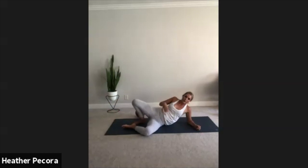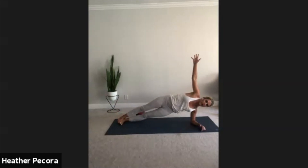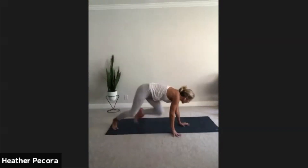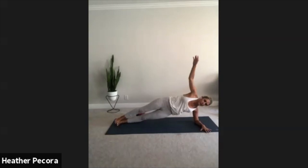We're just gonna bust out this core work, we only got a couple minutes left. Come on to your left arm, stack the feet on top of one another, reach that right arm towards the sky, and on your exhale you're going to reach behind you, tap that mat — the top of the hand is reaching for that back edge. Keep it going, you got 15 more seconds, reach that arm high, reach behind you, reach underneath and behind you. Five more seconds, reach and twist. Three, two, and one. Let's flip it over onto your right side.